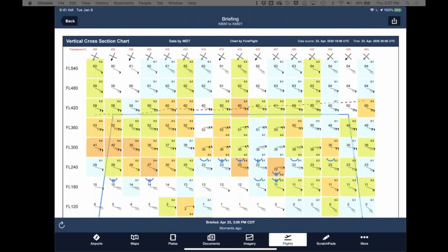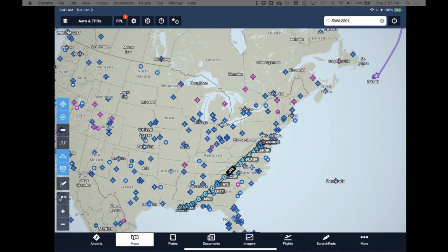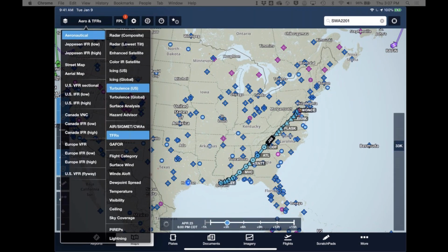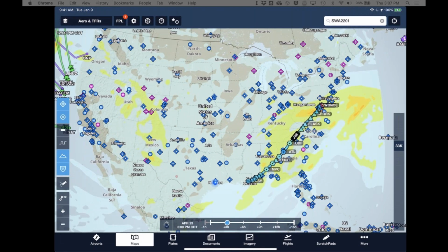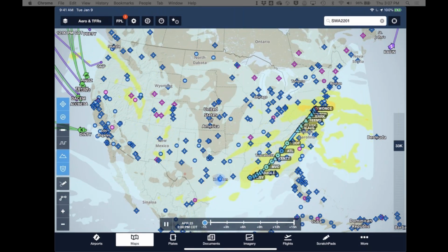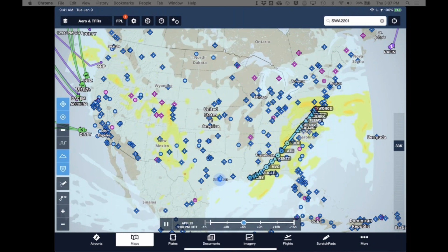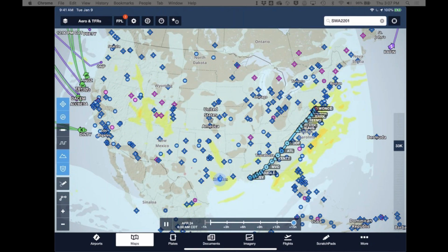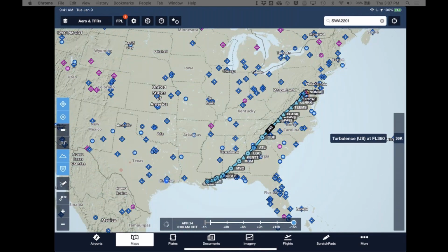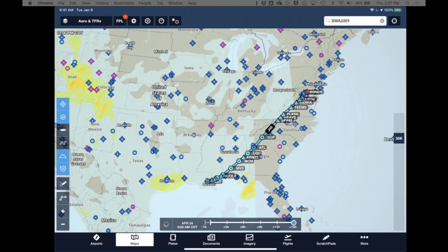And Sam, this is Mike Matzis. On the maps page, there also is the global turbulence and US turbulence. A lot of times I bring that up if there's not a lot of convective activity going on. The auto function finds my altitude perfectly fine, and the turbulence is spot on. I mean, you can almost set your watch to it as far as how accurate that turbulence map is.